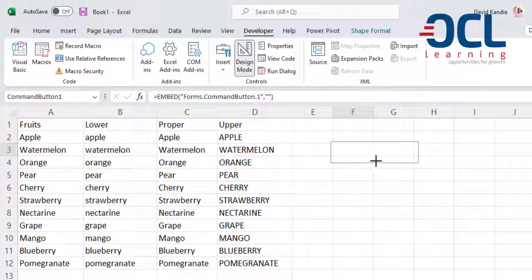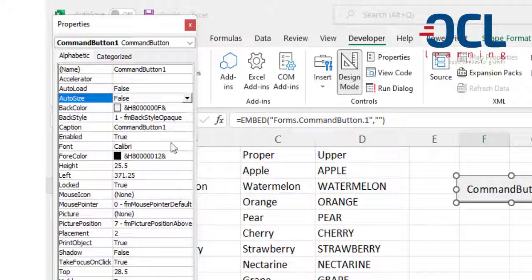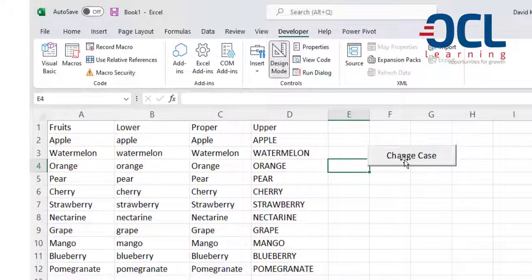Once you have that, we can check the properties and change the caption of the command button to change text case, or just type change case.